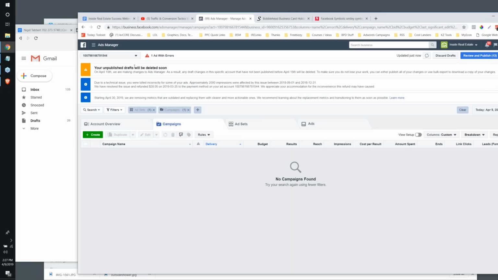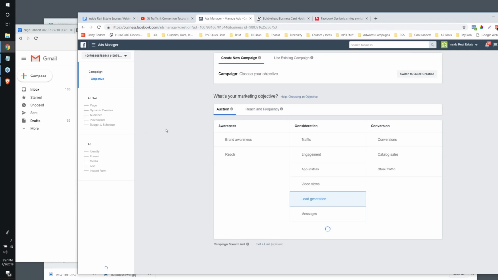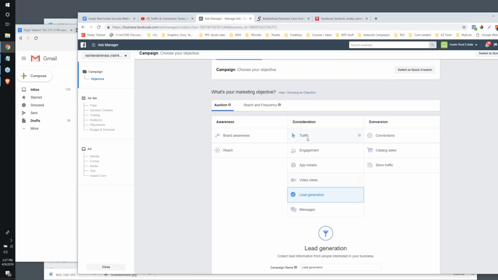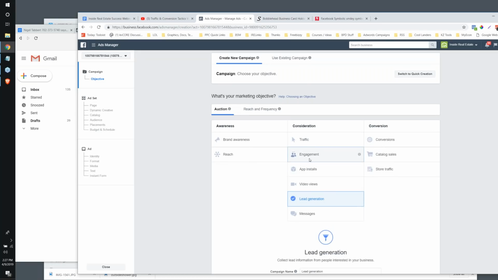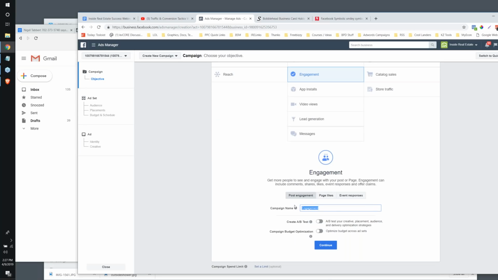Okay, guys, I'm going to create an ad. I'm going to use the engagement type of Facebook ad because I just want to show the post that's on my page. We'll call it whatever we want, fixer-upper.